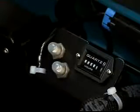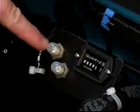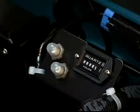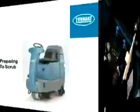Also under the seat, next to the hour meter, are two circuit breakers. Circuit breakers are resettable electrical circuit protection devices that stop the flow of current in the event of a circuit overload. If a circuit breaker trips, allow it to cool and then press the reset button. If the circuit breaker cannot be reset or trips again, contact a qualified service person.